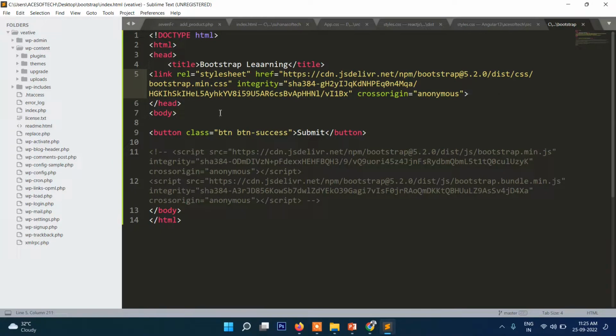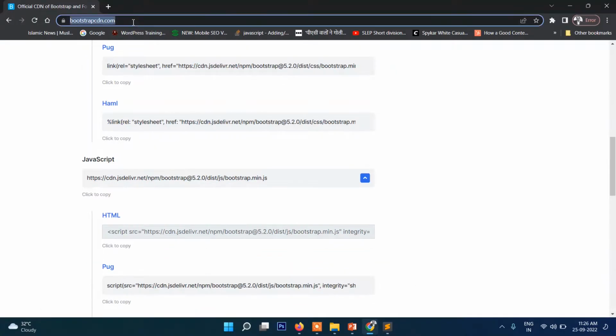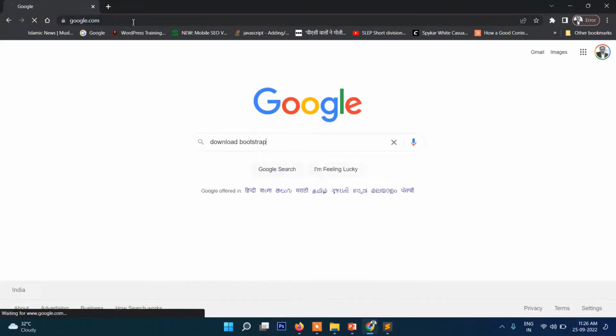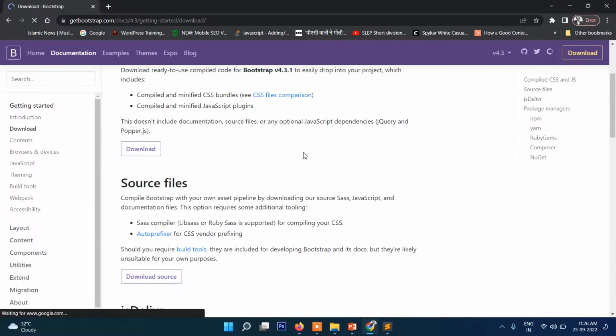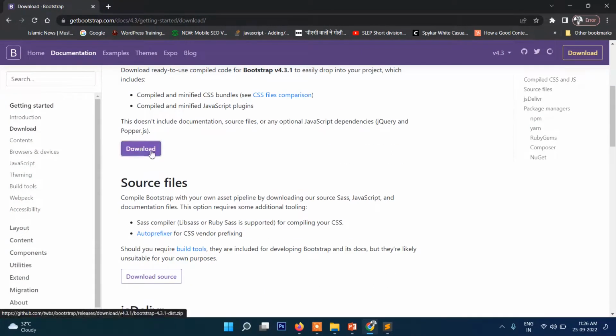Apart from that, if you want to work offline, then you can download. Let's go to Google and type download Bootstrap, then go here and choose the compiled CSS and JavaScript. We will download this one, which is the lighter version.